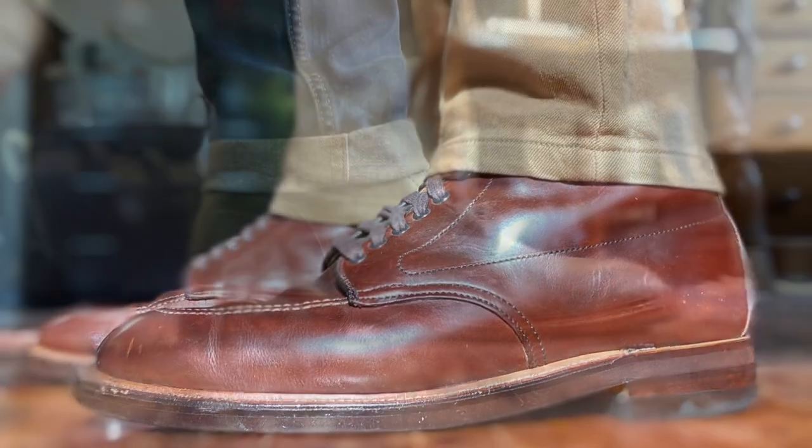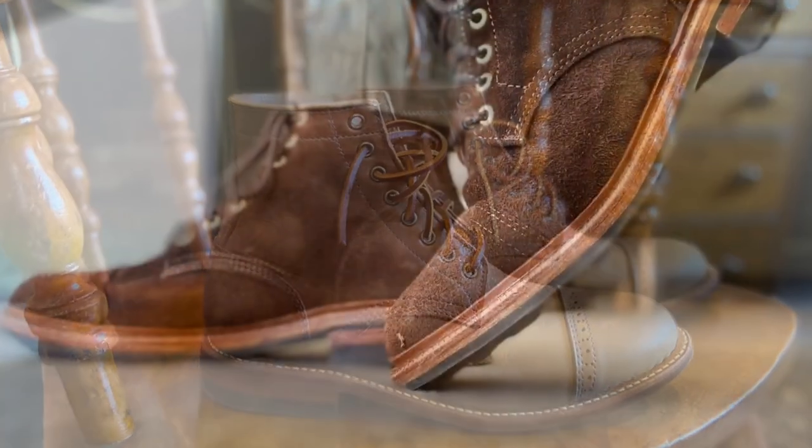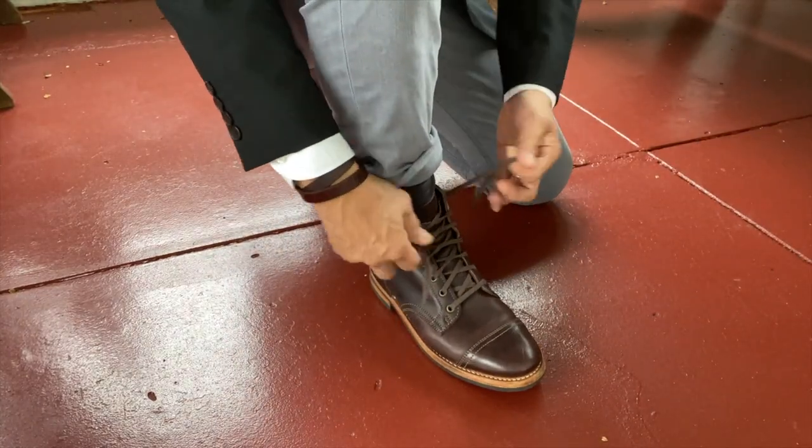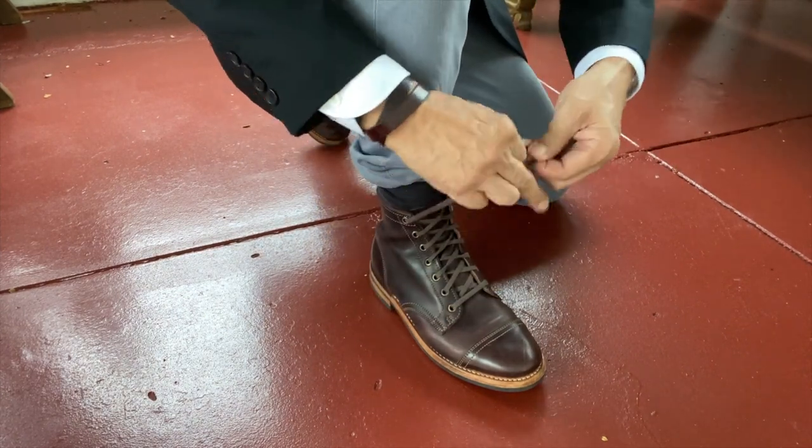Today I'm taking a look at this pair of eBayed Truman boots in aubergine horse rump. If you know your boots you can see from the profile that this is a pair of boots from Truman Boots based in Oregon in the United States. It's built on their most popular last, the 79 last. And if you don't know what a last is and what the 79 last is, hang on, we'll get there. The upper's leather is Italian and it's not cow — it's horse, and more of that later also.